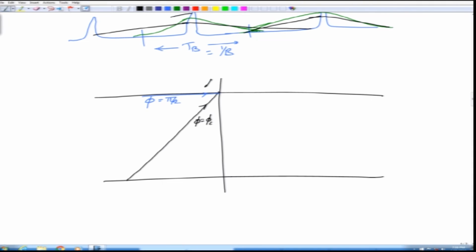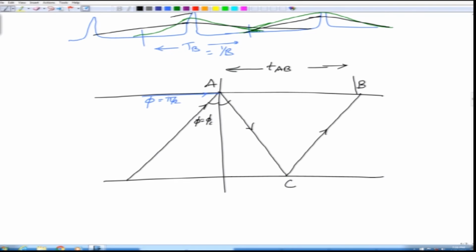So let us call this point A. This ray gets reflected at the same angle, and we have already assumed that this angle phi is just equal to phi c. So this point let us call C, and then this again gets reflected here, let us call this B. Now, let us look at the time difference for the ray of light to travel from A to B when incident at phi equal to phi c, and when incident almost parallel to the interface. Remember, this was called the grazing angle of incidence.